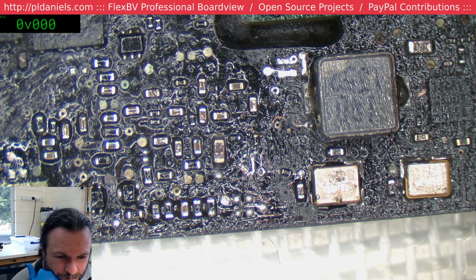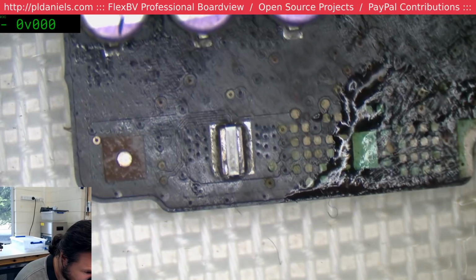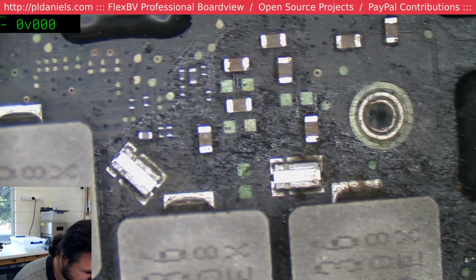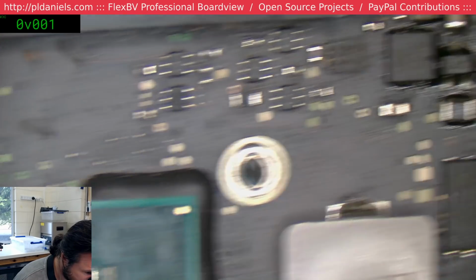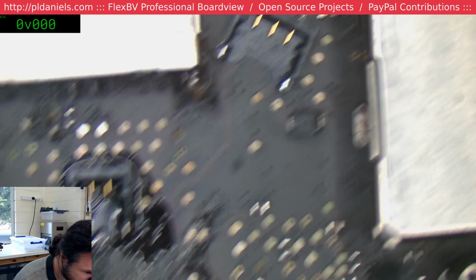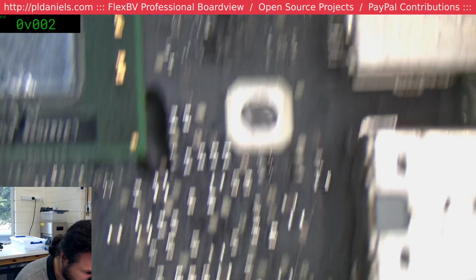Reflow the board. That chip was 11 o'clock from the MOSFET. Looks about. Wow, no chance of me finding that now. This is one of the few boards where you would be strongly inclined to ultrasonic it before you do much more on it.